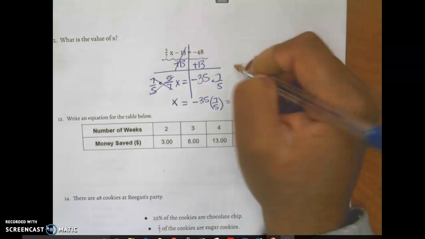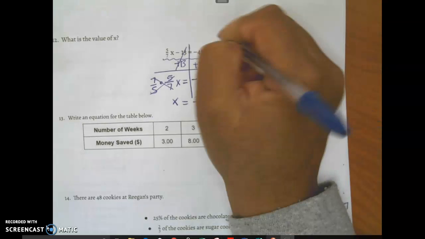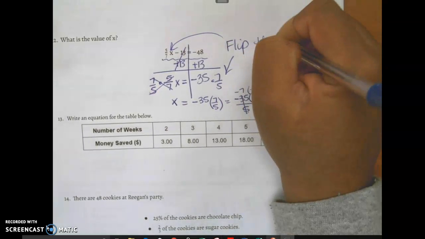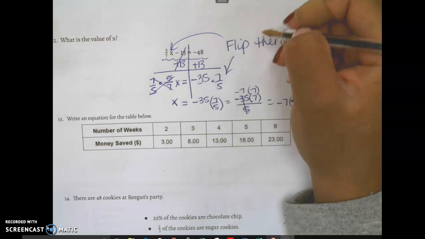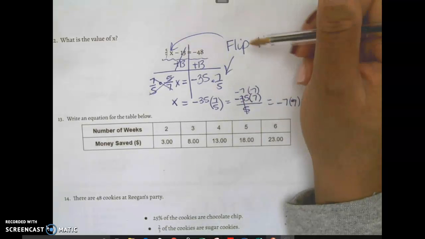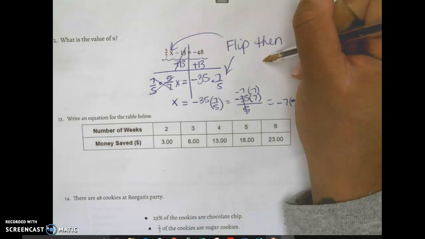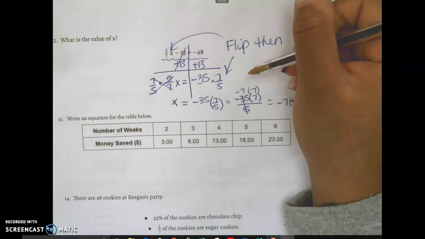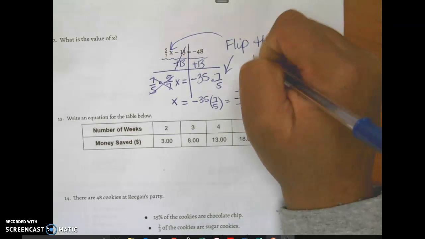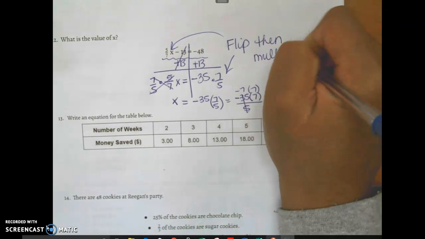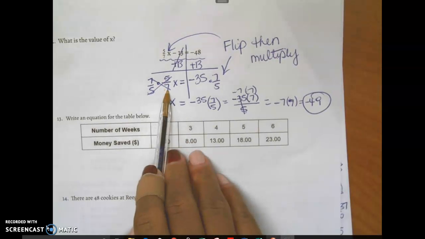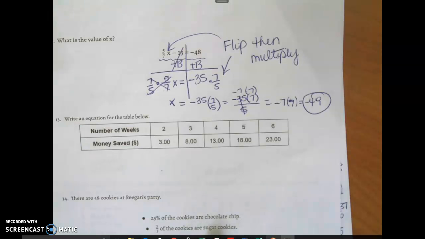What do you have to do to the fraction? Flip, then what? No. Well, keep, change, flip is technically the operation. So what am I doing when I'm changing? I'm changing the division to what? To multiplication. Flip, then multiply. Keep, change, flip. When you divide by a fraction, you are flipping it, then multiplying it.